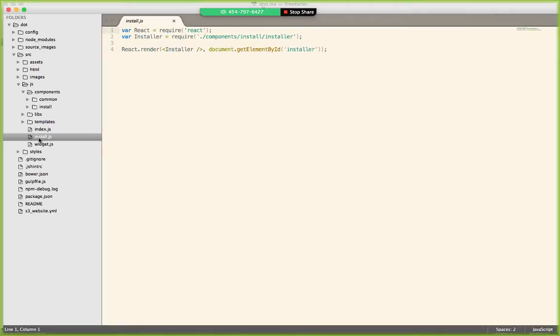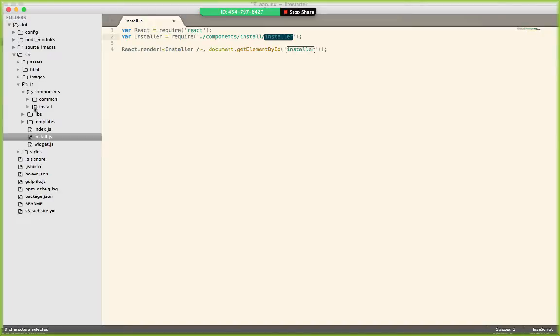All right, so here we have the file that kicks it off, and in this case it's this install.js. This is one of the projects we worked on, and it required a very simple installer that generates some HTML and JavaScript code that somebody else will copy and paste and put into their website. React happened to be a very good, very simple, very fast solution for this. So you can see that we're just rendering the installer. The installer comes from components, install, installer, so let's go look at that.